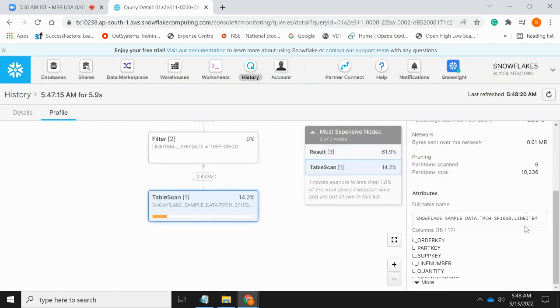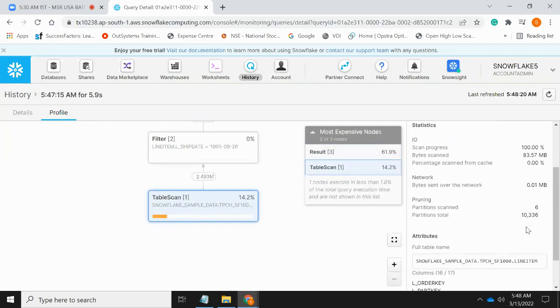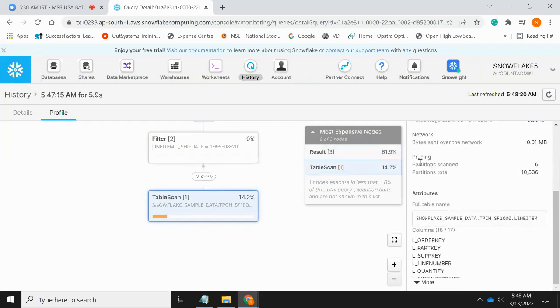Observe partitions scanned: total partitions scanned is 6, out of 10,336 partitions available. It didn't go to each and every partition; it picked only 6 partitions.